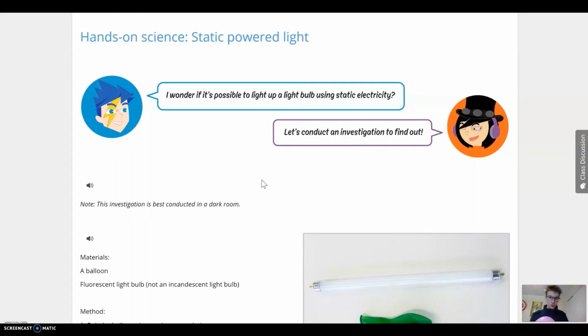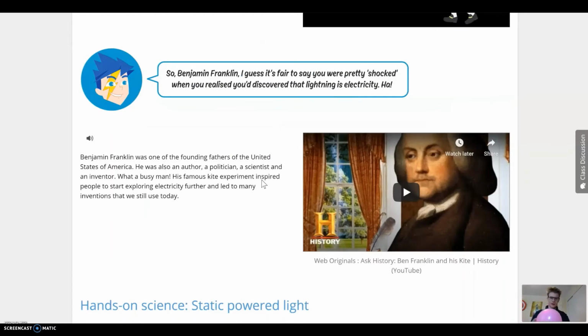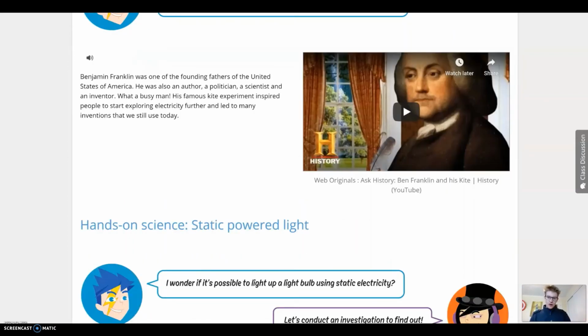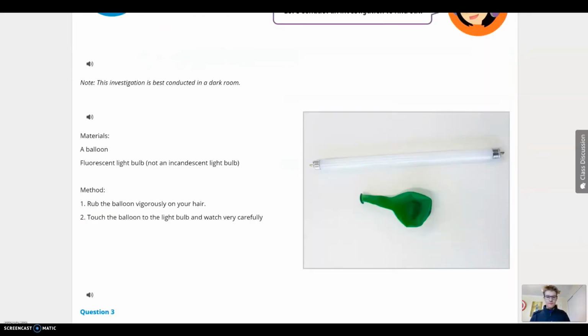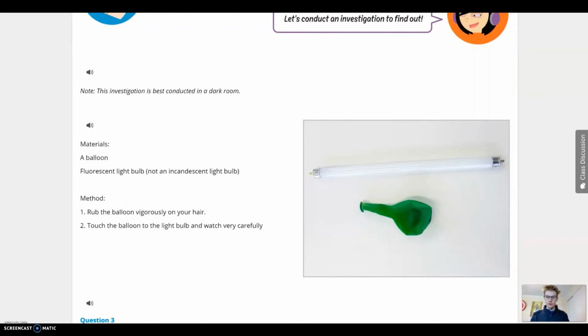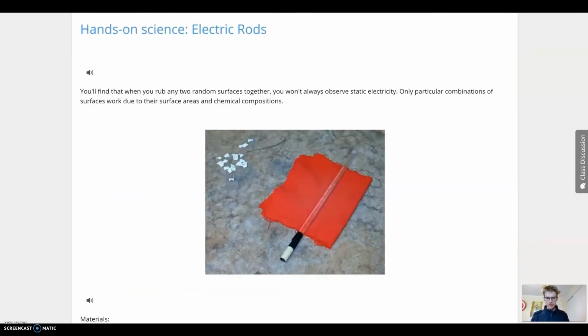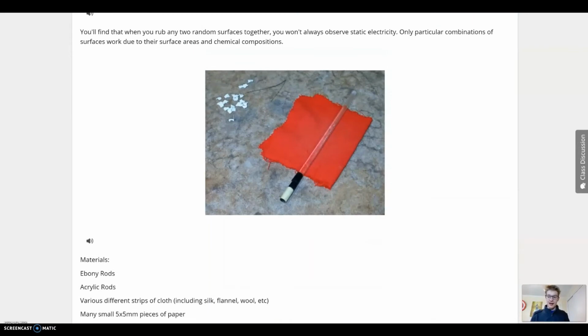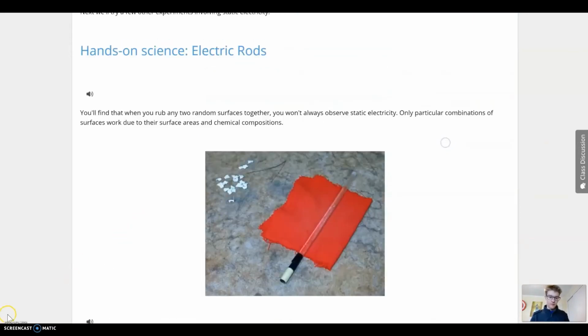Those of you at school aren't actually able to use balloons, just because it's not very sanitary to be rubbing balloons on our heads and then putting that everywhere. You guys should get the idea. But those of you at school are going to do all the pracs that you can with the use of ebony rods instead, okay? So, I'm going to first explain how these ebony rods work.